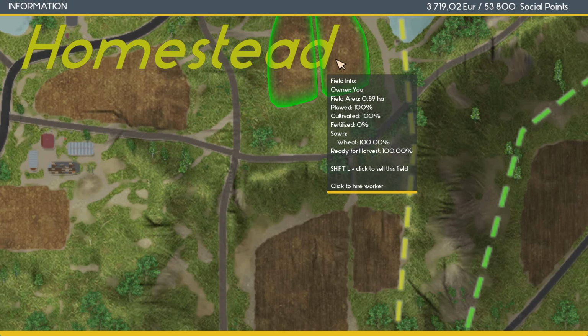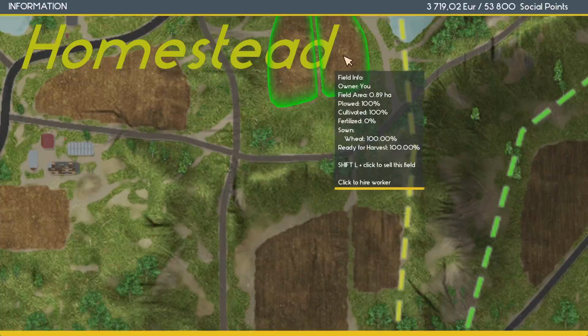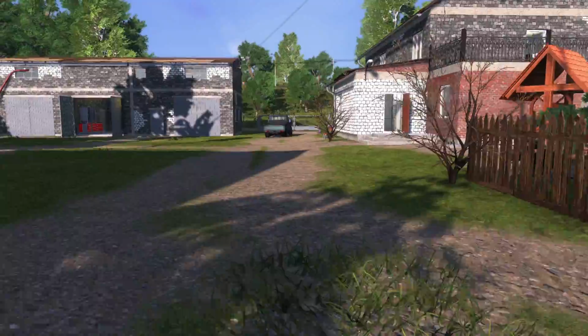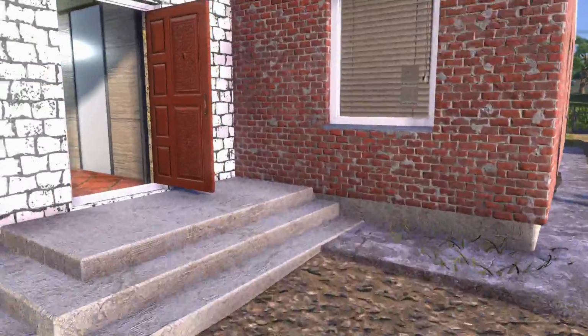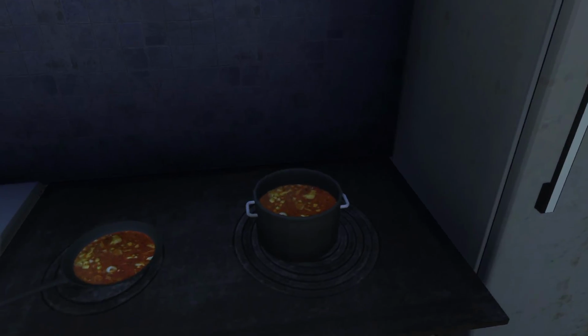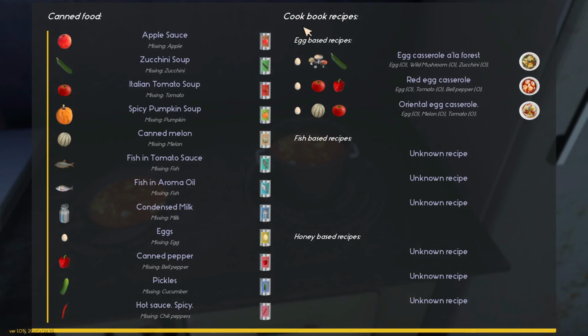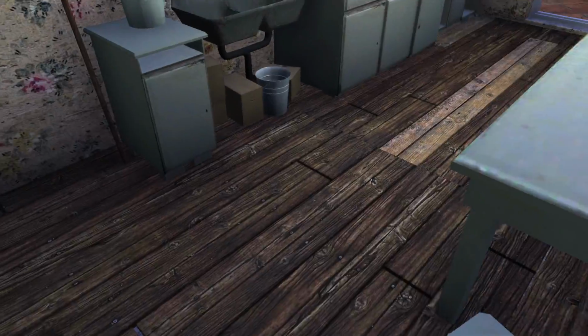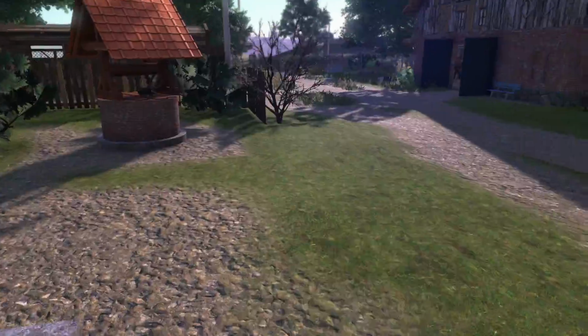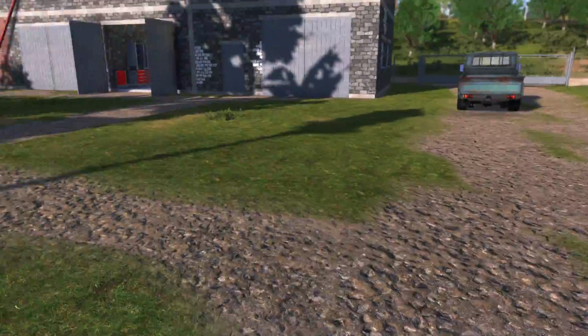Cloud 100%. Okay, this is ready for harvest. So we actually need to go ahead and get the harvester. So actually, before we do that, okay, so zucchini, mushrooms, tomatoes. Okay, so we need, okay. We can cook egg recipes, good. We can start saving our eggs and cooking recipes.